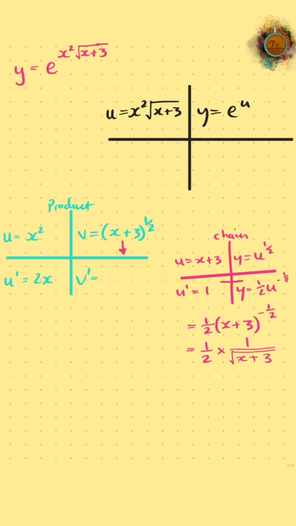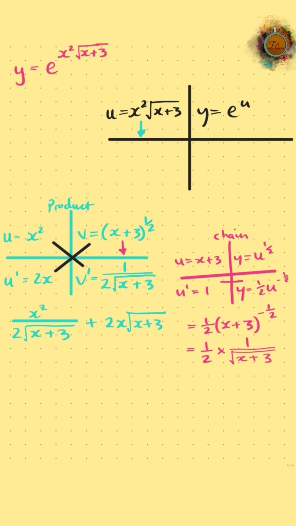We were going from here, so the result goes here. We've used our method fully just once in the pink. Now coming back to complete our method with the product rule, because we've got all of our elements. So the product rule says that we're going to make a product of these things. And remember, the overall was chain rule. Our aim here with the product rule is just to get to the bottom part here. There's many steps involved. What we're going to do is multiply across. We'll go x squared all over 2 root x plus 3 plus 2x of square root of x plus 3. Once we've multiplied and added together, this is the result that goes in the bottom left here.